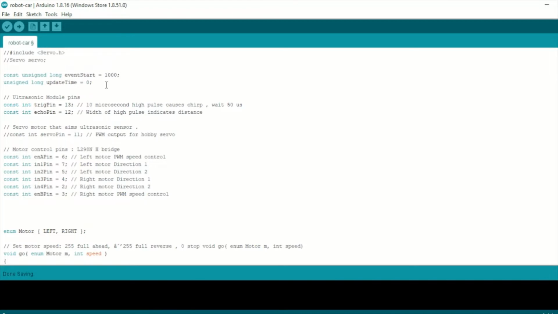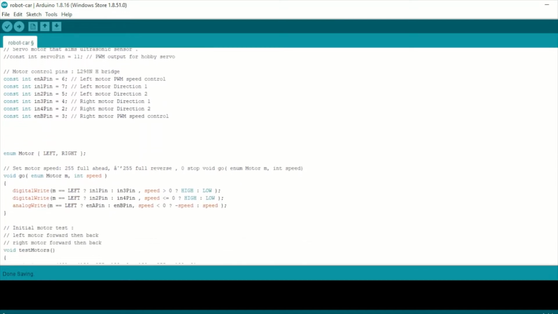Okay, so now the reason why we've used unsigned long is that the millis function is going to be generating a really big number, or a large number, gargantuan, yes. And I just want to make sure that these variables would have enough storage to handle those kinds of numbers. So now for the second line of code here, we have unsigned long update time, which is equal to 0, because this variable is going to be updating the time, and you will see how that actually works as we go along with the presentation.